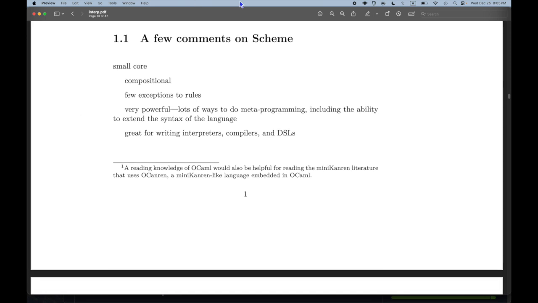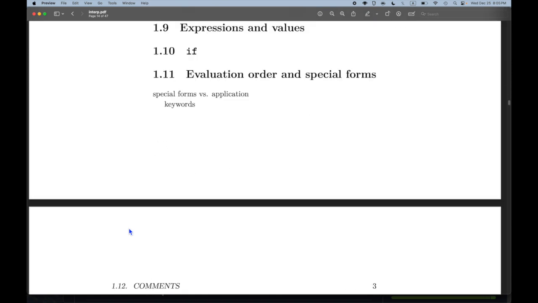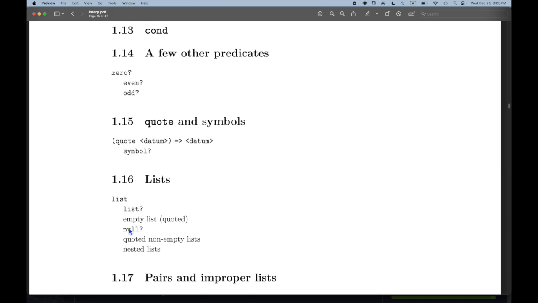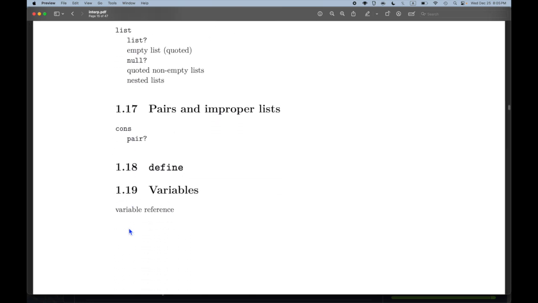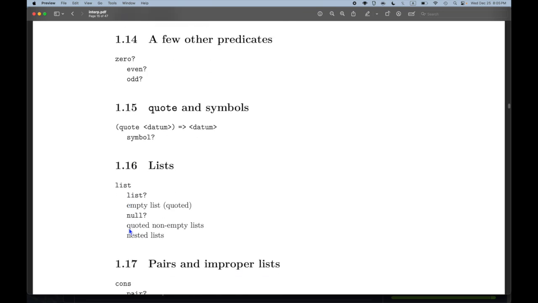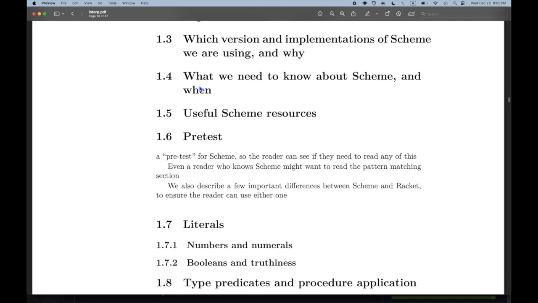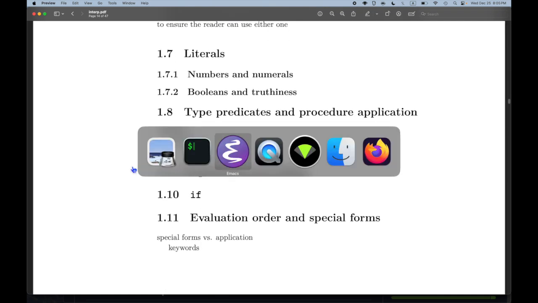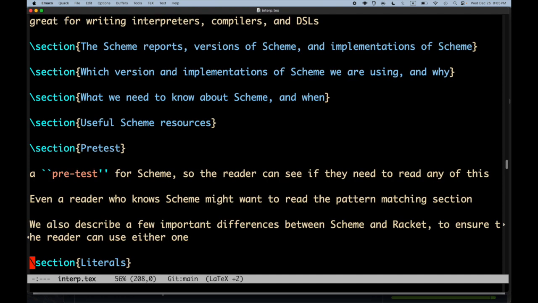So, okay, where are we going to start? I think maybe comments are okay. Where do I want to start? Quote, lists. I don't even have to write text. I can start writing examples. I find if I write examples, the text often comes. So let's just speed run it.